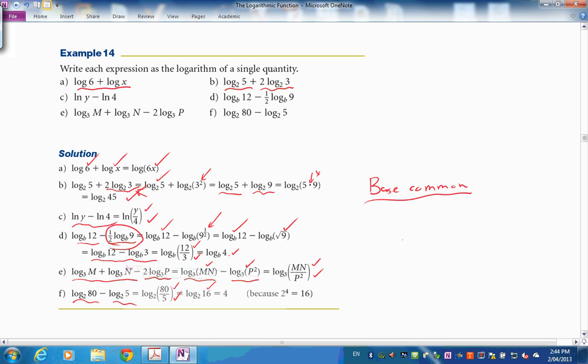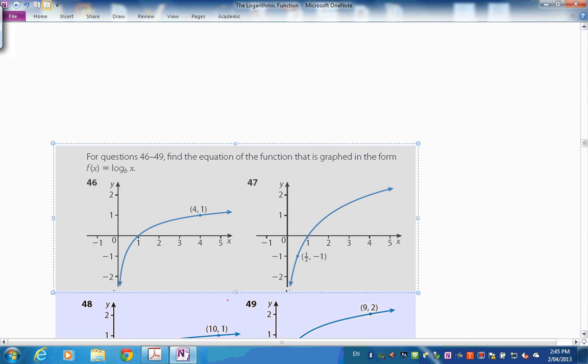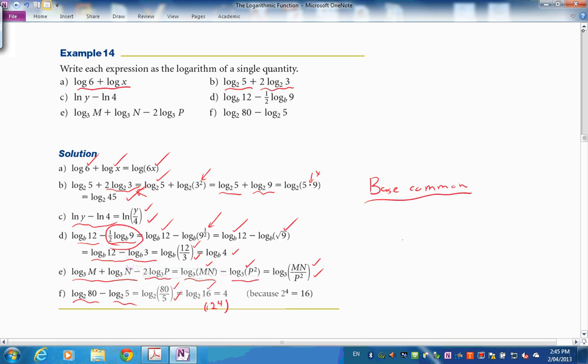Log to the base 2 of 16. And what is 16? 16 is 4 squared. Oh, oops, no, I want to do that differently, don't I? It is 4 squared, but I want to write it as 2 to the 4th. So log to the base 2 of 16. What power do you raise 2 to get 16? Let's just come up here a little bit. And it's already written as a power. So it's 4. So that is the answer.